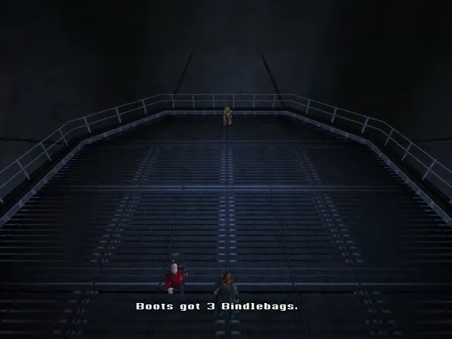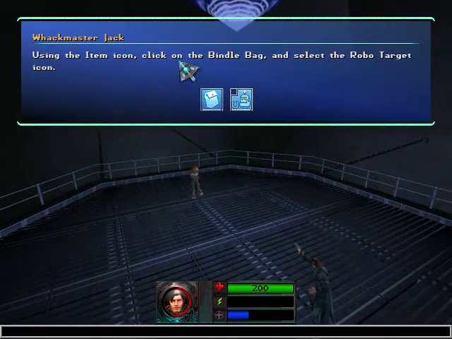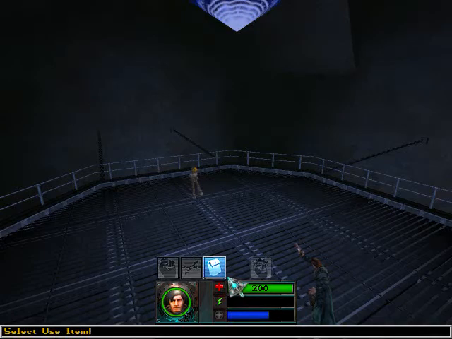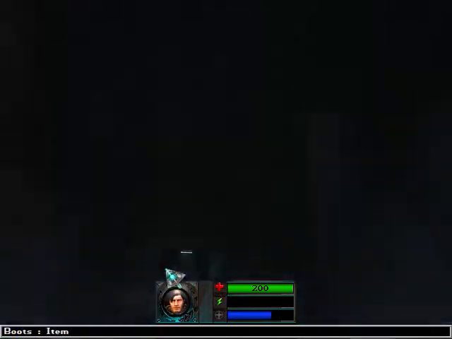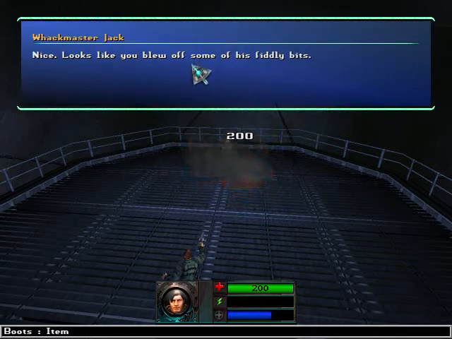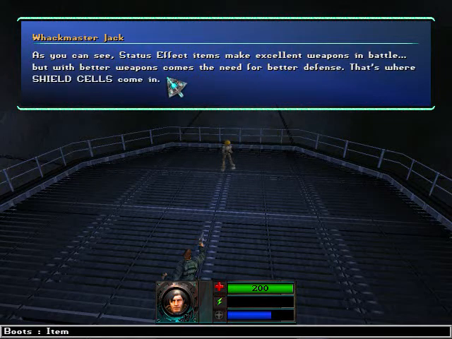Okay, these are basically grenades. And they work really nicely. Using the item icons, click on the Bindle Bag and select the Robo Target icon. Nice. Looks like you blew off some of his fiddly bits. As you can see, status effect items make excellent weapons in battle.